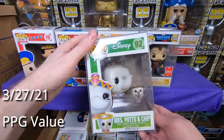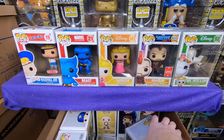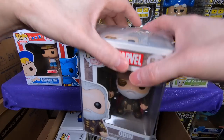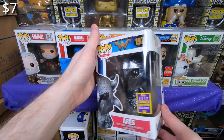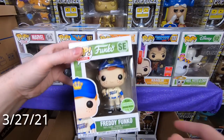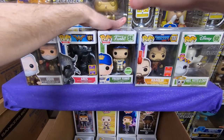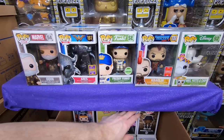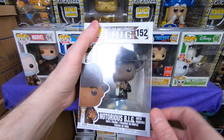I think this one is vaulted too — we have Mrs. Potts and Chip. I do think I have this one, but a couple of my patrons would want that. We have another older vaulted one — we have Odin, maybe in the $20 to $30 range, but a really awesome pop. We have Aries from the Wonder Woman movie, a 2017 San Diego Comic-Con exclusive — I never really liked that pop that much. Next we have the Freddy Funko Spring Convention exclusive from 2018 — I don't think I have him, he is really cool, that one's going into my collection. I love getting limited pops and even if they're undervalued at $20 or $30, he still has a very limited number. We have another Notorious B.I.G. — I guess the jacket is shiny on these, so I was confusing Trisha's one. I do have that one already.